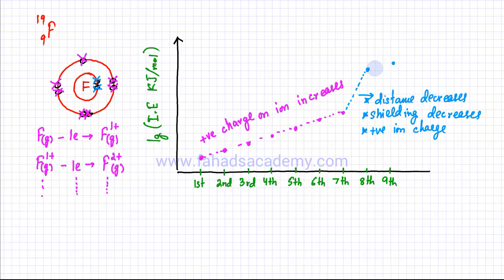The reason being, again, that when you compare the 8th and the 9th electron, the only difference between the two is that the positive charge on the ion is going to be greater. So there's only going to be a gradual increase. There's going to be a jump that you'll experience when you remove the 8th electron. Removing the 8th electron from the inner shell is going to be a lot more difficult. So that's how the successive ionization energy graph for fluorine is going to look.